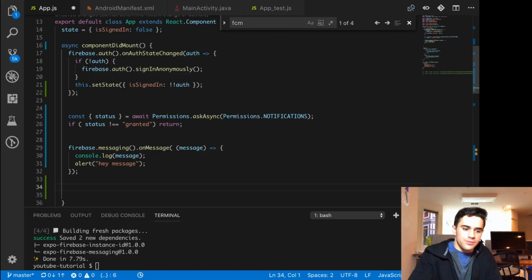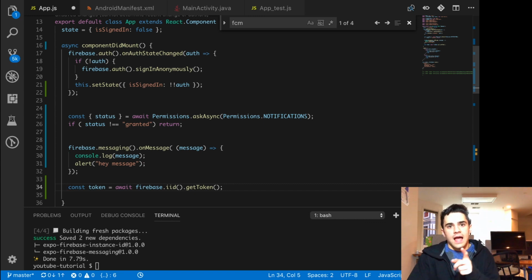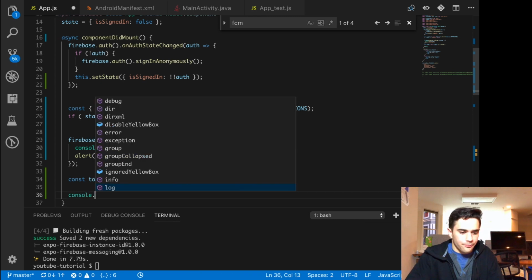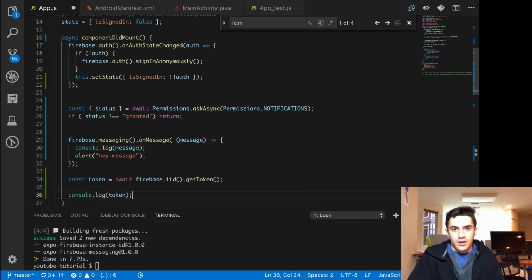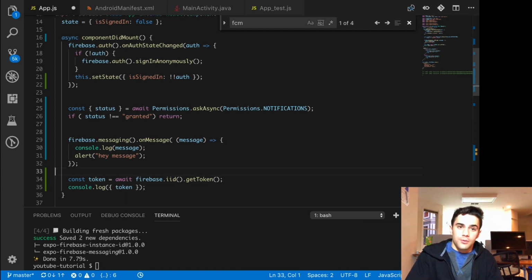So at this point, we subscribe to a message. Now what we need to do is get that instance ID. To do that, get token. And we're going to access our instance ID data by doing IID. All right, so once we have this, let's just log it out, because we're going to send this from the terminal again. So we just need to make sure that we know what the data is. We don't need any internal service to know what it is yet.